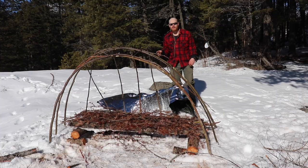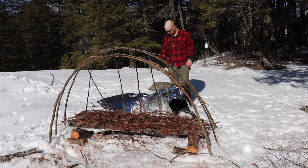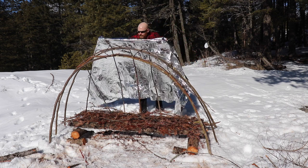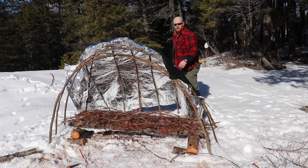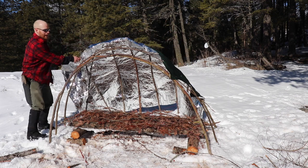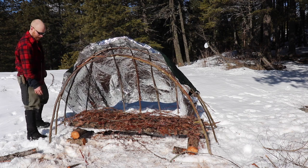Now the really cool concept about this shelter is the space blanket. That goes on there to reflect the heat back down onto you. Put this on over the framework. Be careful with mylar or space blankets. They tear very easy. Once they start to tear, they don't want to stop, like a potato chip bag.